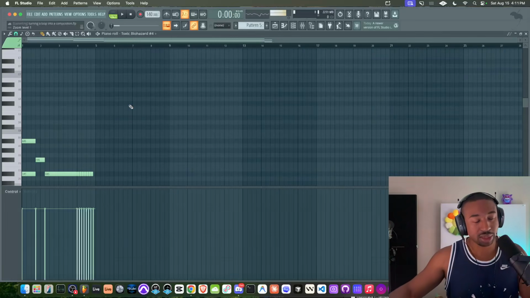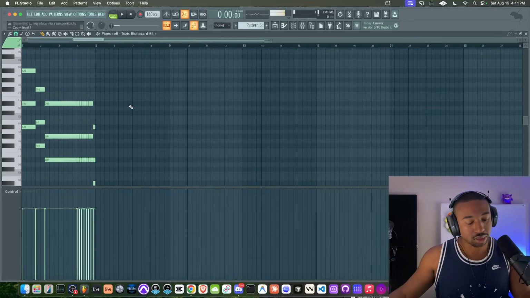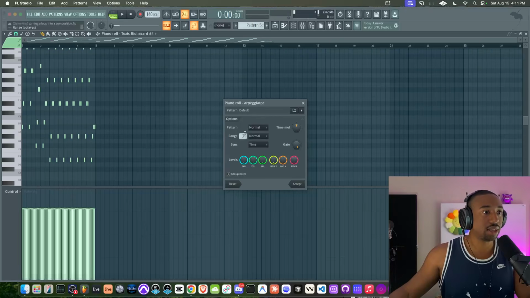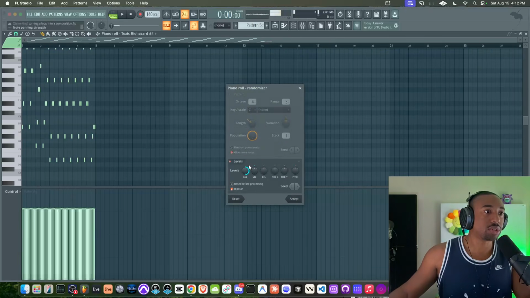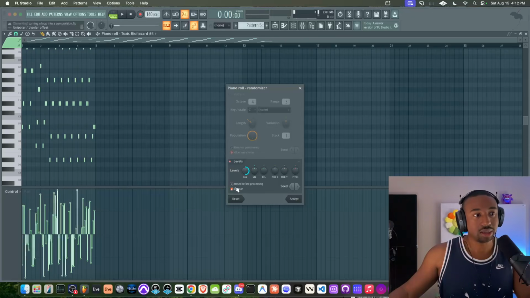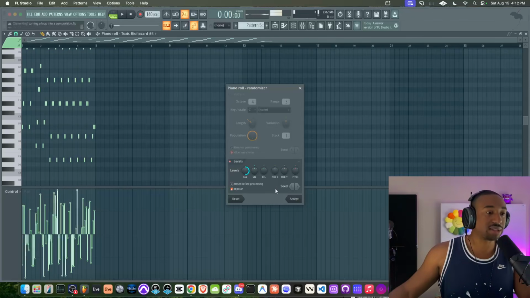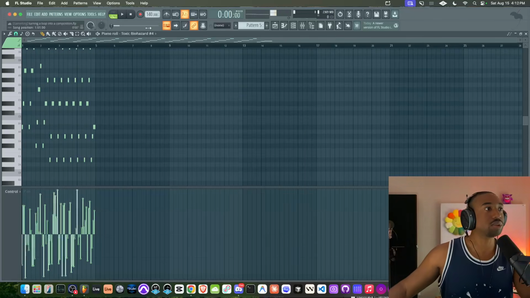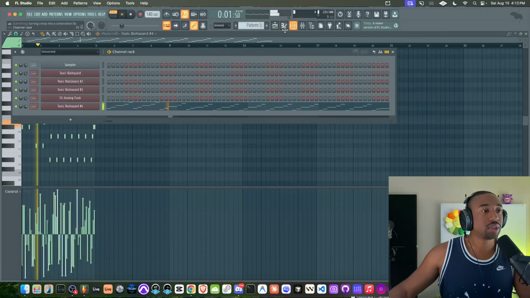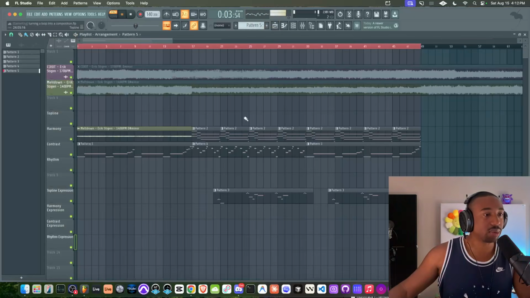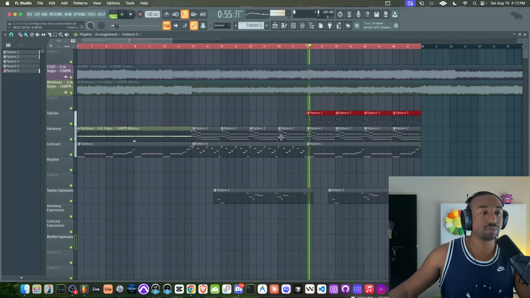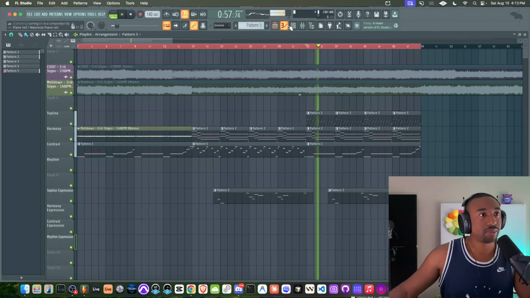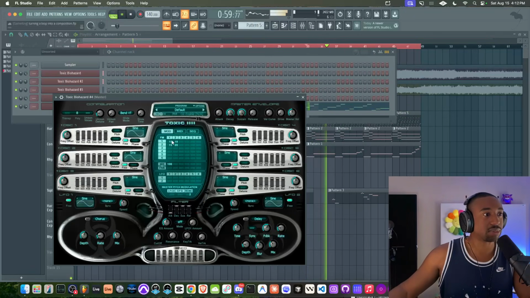And then we're going to click inside the piano roll. We're going to hit shortcuts here. We're going to hit Alt A and arpeggiate the notes. Then we're going to hit Alt R, turn off pattern mode, turn on what's called bipolar pan mode, so it randomizes the panning position per note. This is a very quick way to come up with the top line. And then we can add that rhythmic top line over here. So now we're adding rhythm as well. Now we just got to work on the sound to make it cut through.